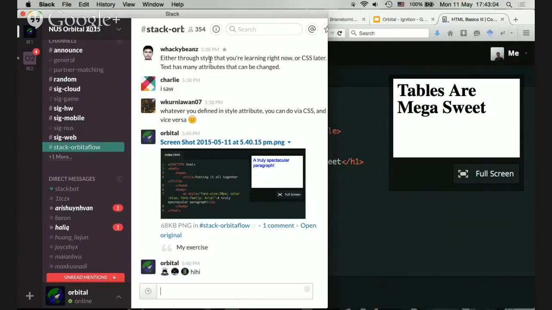So you want to put all of the definitions about what paragraphs look like, what tables look like, how the images are styled, how the hyperlinks are styled, all in one place, so that if we make a change to that particular specification, all the website changes. Okay, that's what CSS is for. But right now we're just teaching you, even in HTML itself, you can actually change the appearance of something.